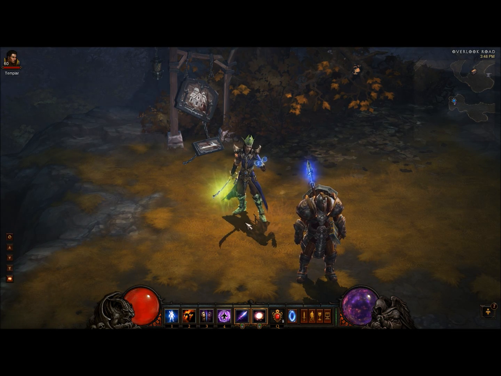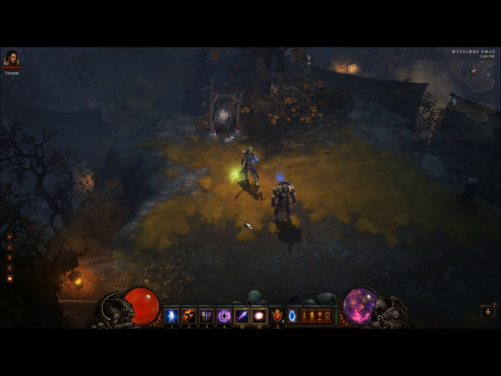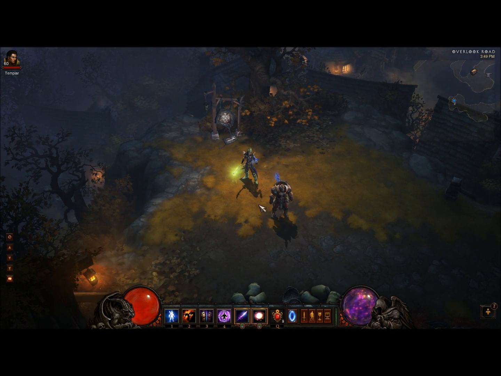Welcome to Sly Dealer's Wizard Soloing Guide in Inferno. We're starting this off on Overlook Road. As you can see, the very first area you start at. Now, I'm going to give you some information about my character. It's always important to know what sort of baseline stats we're looking at here.